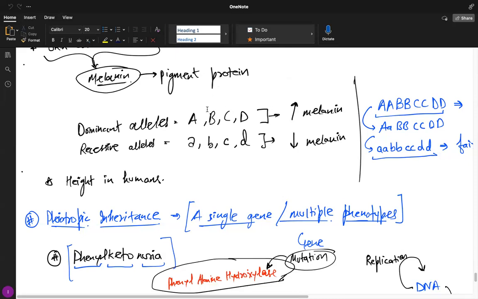But okay. Rabia has one more example. What about the wheat kernel? You're right. That is one good example for polygenic inheritance. If one color of a wheat kernel is crossed with a different color, suppose red is crossed with white, then in the next generations they might have different shades of red and white. So you mean to say that different varieties of wheat have different gradation of the kernel color, like in human skin color, and that is where you are saying there is a polygenic inheritance? Yes, perfect. So that's a good example.